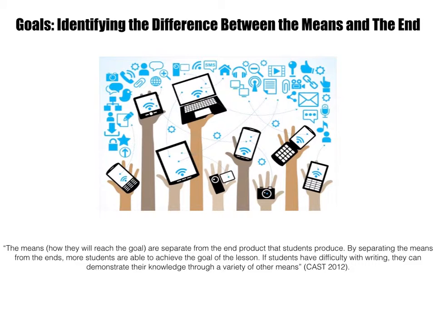Goals, identifying the difference between the ends and the means. As explained in the module, the means, how they will reach the goal, are separate from the end product that students produce. By separating the means from the ends, more students are able to achieve the goal of the lesson. If students have difficulty with writing, they can demonstrate their knowledge through a variety of other means.